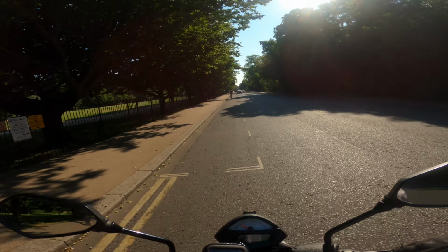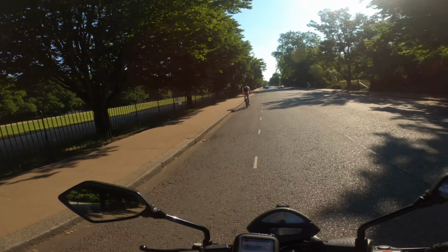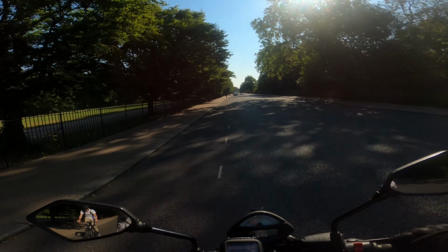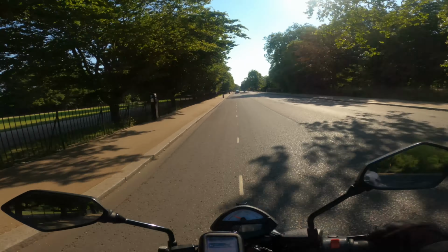Why am I doing a touristy bit? I want to talk bikes, and I want to talk push bikes, and this is the best place to do it because this is somewhere that is not designed for but perfect for it on the outer circle. It's nice and wide, it's a 20-mile-an-hour limit all the way down here, and it also has London Zoo, or some of London Zoo on here.